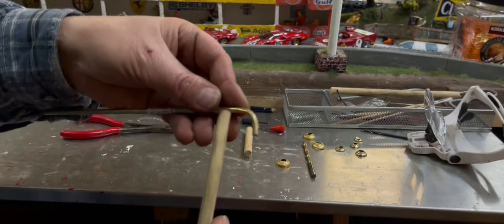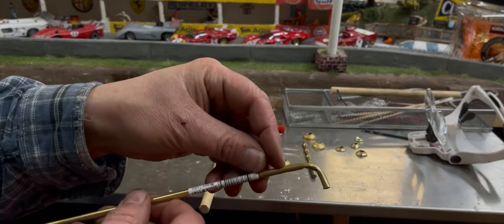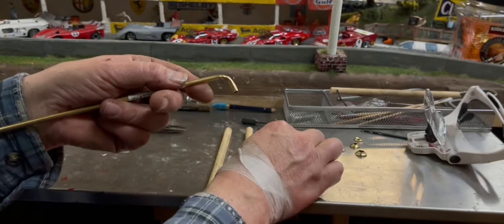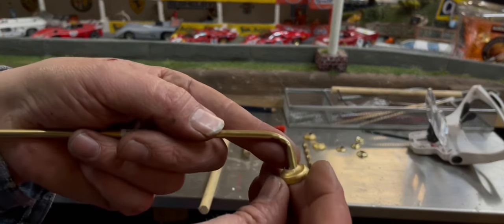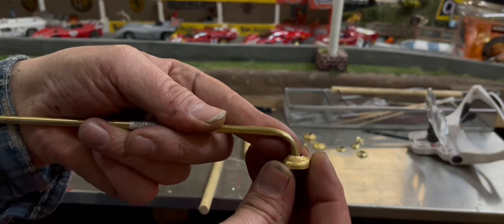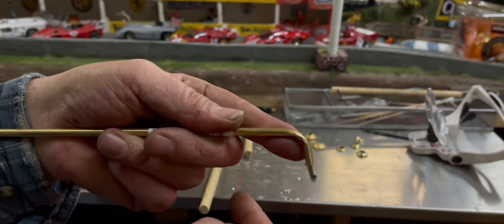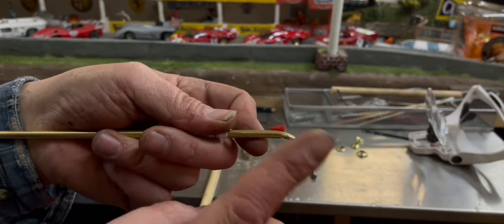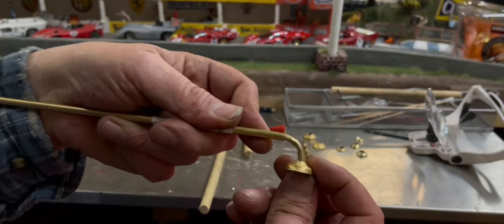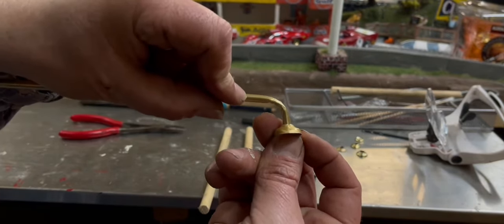Now what I'm going to do is slice this guy off just down in here a little bit, and then I can always come back in and trim it up exactly the way that I want it. And the same thing goes with this portion up in here. I'm probably going to have this up a little bit tighter, so not so far down. So I'm going to trim up my pipe, so then when we come back, I'll have this down to a short little piece.